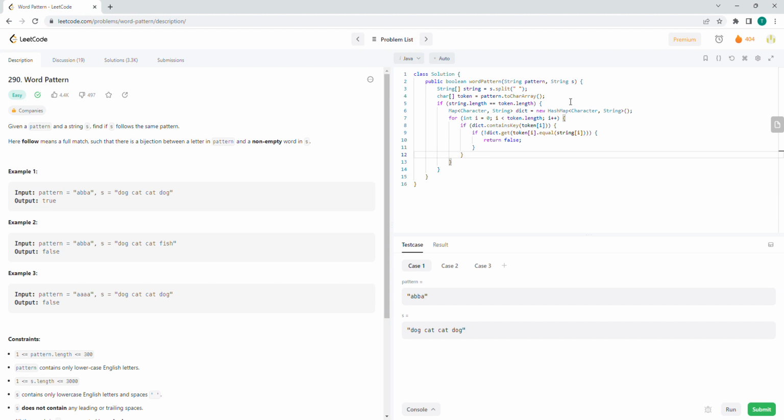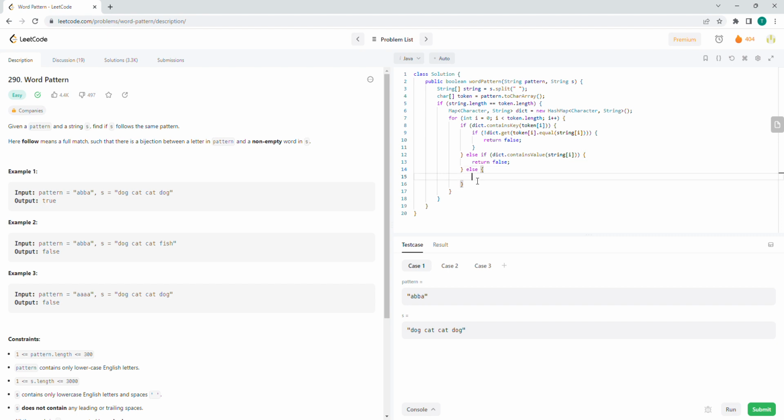Else if the dictionary contains the value, string at index i, then we can return false as well. Now we need an else statement to close up the rest.